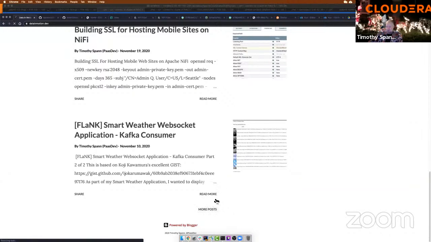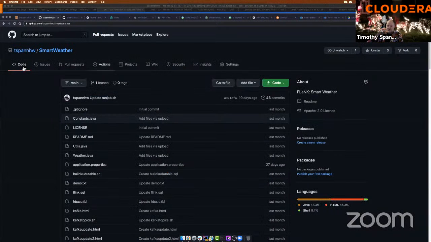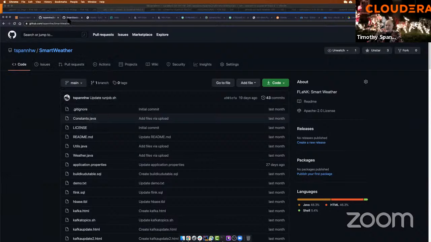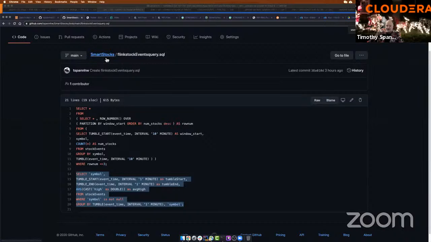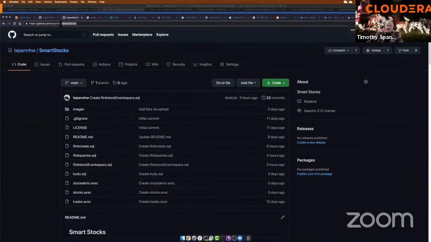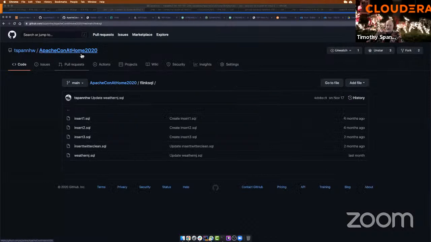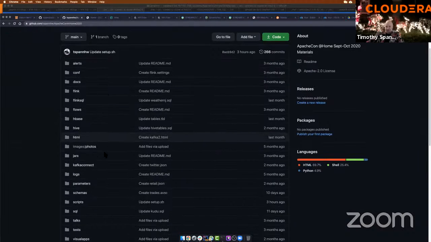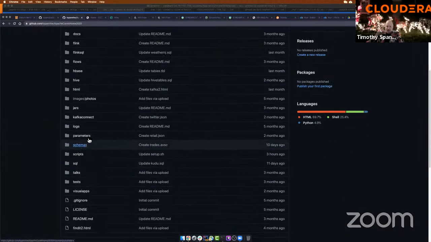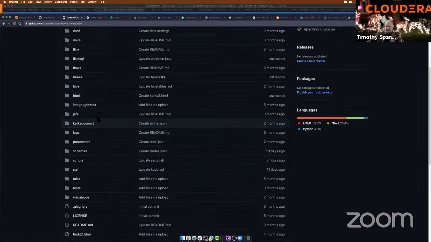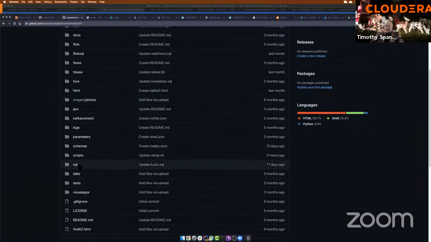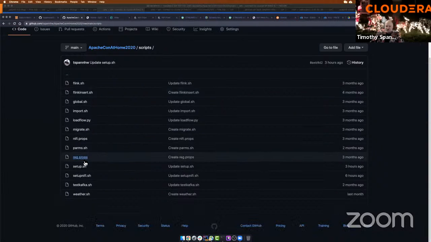Again, there's the one for weather. You can dive into these. These also will link you into where we are in Git. Again, these are all under Spann HW and GitHub, and there's a lot of ones in there. I try to put as much information as I can. One of these I highly recommend. I put together for ApacheCon, and there is a ton of resources, a ton of different apps in here, and they've got everything. The schemas, parameters I use in NiFi, Kafka Connect app, HBase table create, NiFi flows, Flink SQL, Flink table creates, and everything there is scripted.